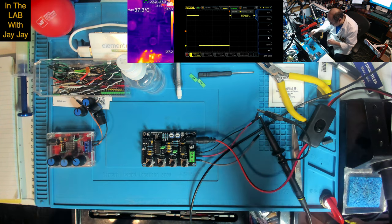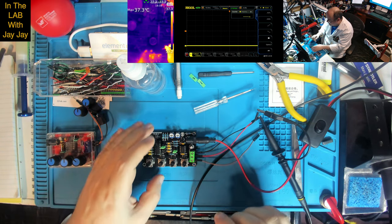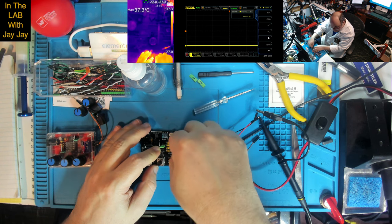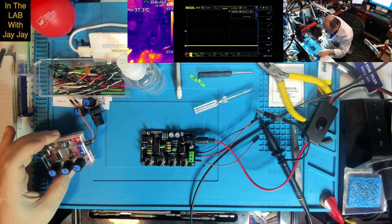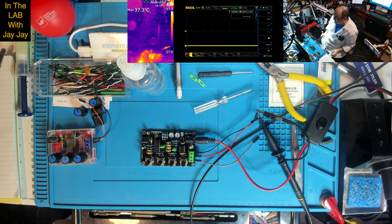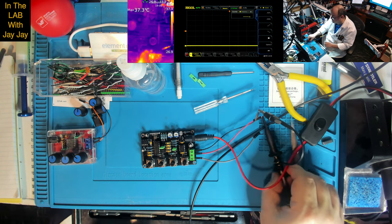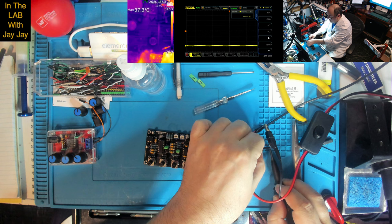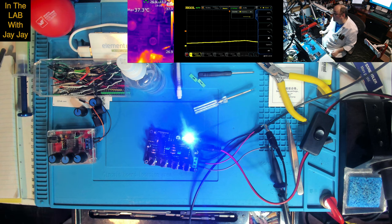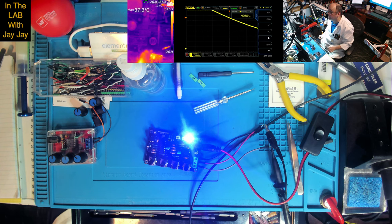Now let's just turn him off for a second. And let's switch this jumper. Now, what was our guess about the 2x2? Triangle and sine. Triangle and sine. So I think we're done with the square wave. Let's switch ourselves over to the sine wave. All right. Let's go on. Now we're looking for a sine wave. Let's hit auto. We're on low frequency, so it should be very low.